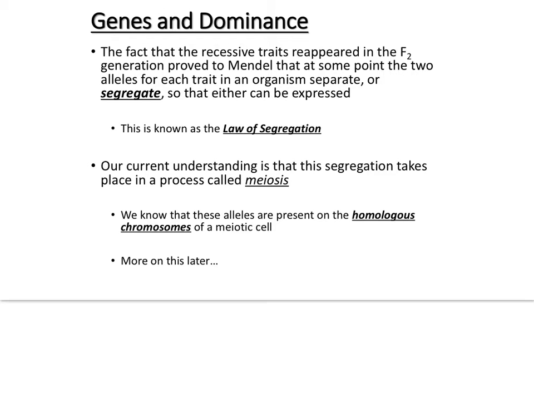Now, today's understanding is that this segregation, this separation of alleles, takes place during meiosis, which is critical before we can do sexual reproduction. Now, we talked about chromosomes some in the first semester as we came to the end. You have homologous chromosomes in your cells, chromosomes that are really similar to each other. And what we know is that those two things will separate from each other during meiosis. Now, we'll get into this a lot more later, how this works. But the idea is each parent might give you one allele or the other allele that they are carrying.